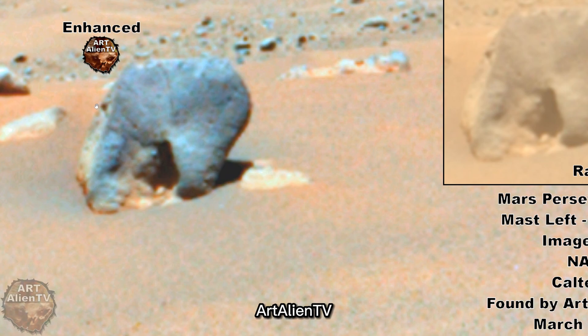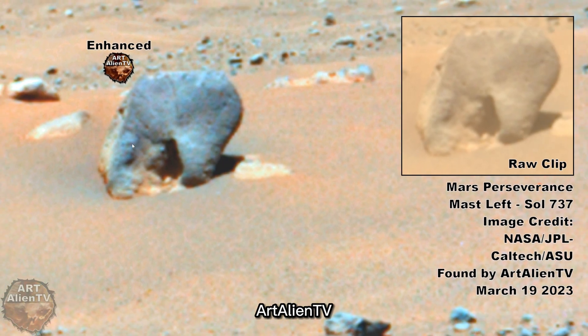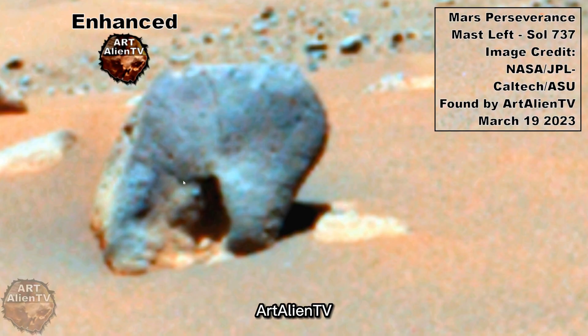This looks like what may be a representation of a person sat with a head here, and this arm comes around holding it, and then we've got this part coming down and we've got this weird kind of emblem in the centre here where my cursor is, which is a bit like a cross with a circle. Very strange indeed. I'm going to flick through the edits I've got now, full screen, and show you this thing closer up. Here's a closer clip — the problem is when you get too close it's a bit hard to focus on it so you need to sit back a bit.